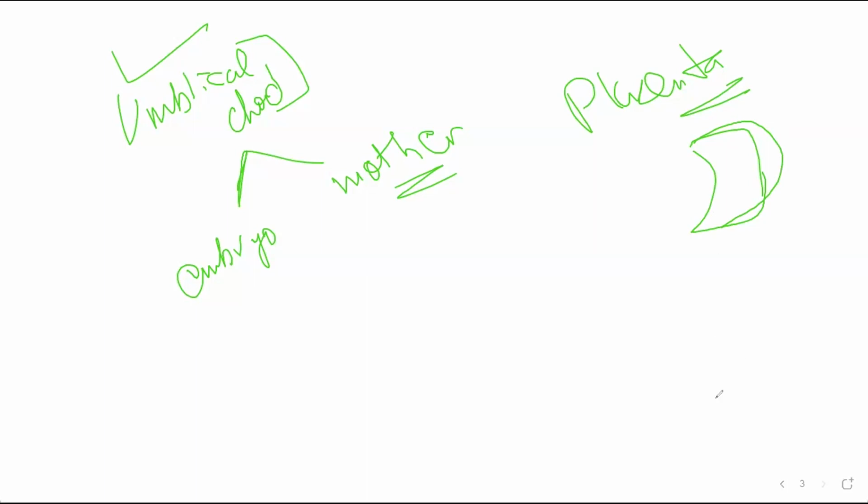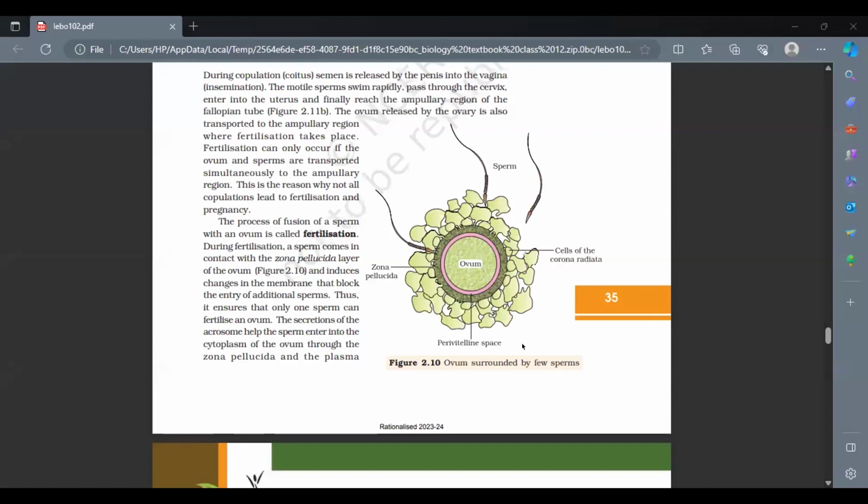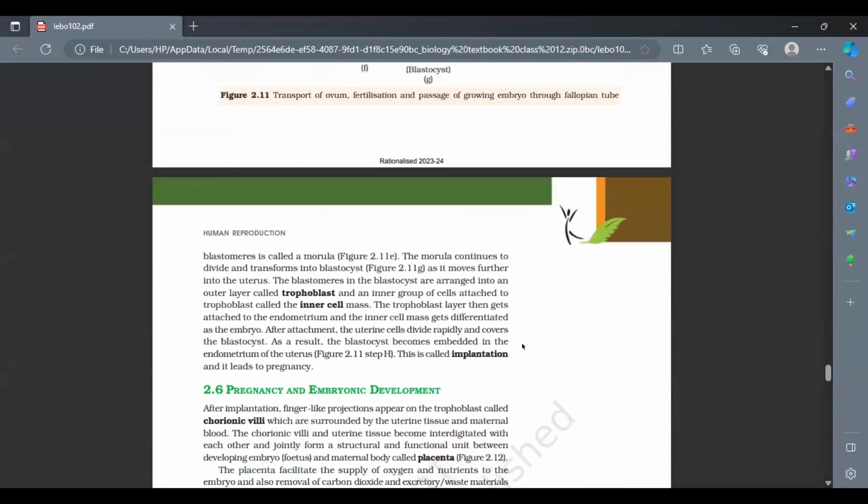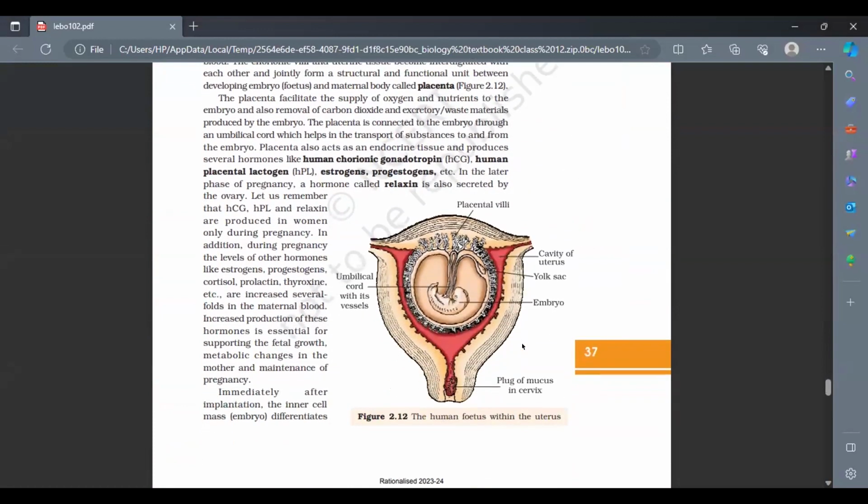Let me come back to one diagram that is given in the NCERT. This diagram is important because it was asked in the CBSE examination. Generally, they don't ask such a complex diagram, but I remember 2 years back, they did ask this diagram. This is the diagram in front of you, of the human fetus inside the uterus. There are many concepts over here which are not discussed in the theory part of the NCERT, so we'll not touch those things. But obviously, the diagram needs to be practiced because it is important.